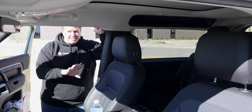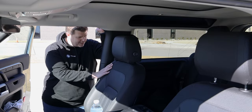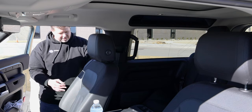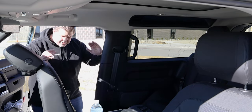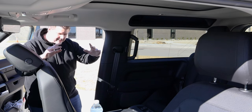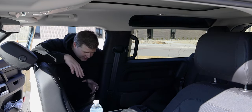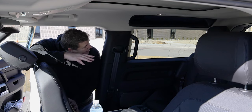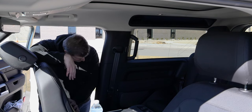To get into the rear seat, you have to fold the front seat out of the way. There are buttons on the edge of the seat that allow you to move it forward, but you still have to pull the handle, and then you've got a bit of a gap to get in. It's not particularly large — even the kids had a little bit of an issue getting back there.